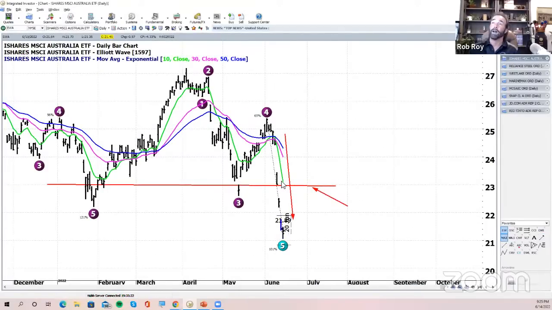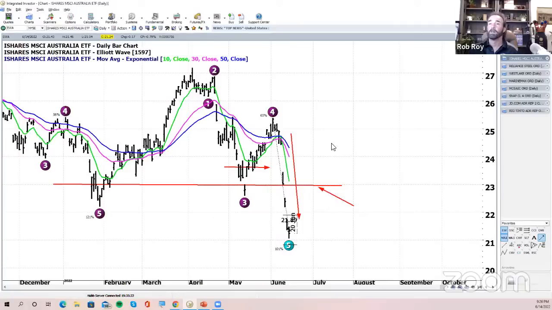And so if we go back and look at where we are with Australia, again, you can see that now we've created another massive separation. So there was this one, separation. We did come back up and touch it with the Aussie market. We didn't with the SPY, but we did with the Aussie market. And now we have this separation again. So could that be telling us that maybe we are set for a little bit of a bounce back to the upside tomorrow? It's going to be really interesting to see how that plays out.